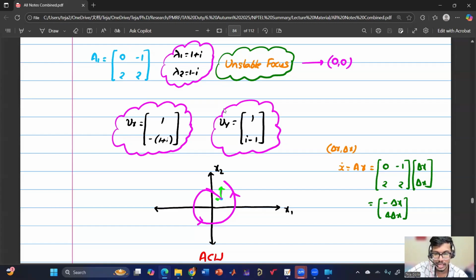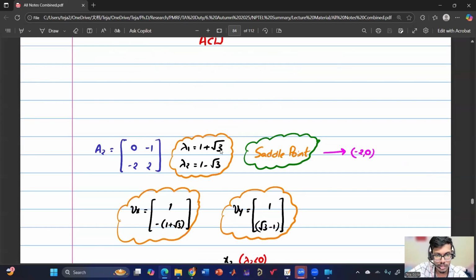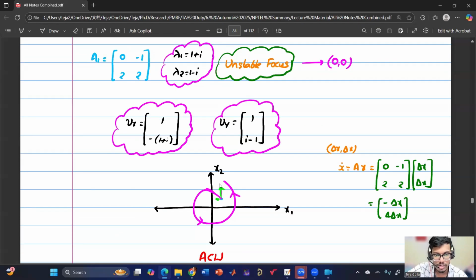So in all these three cases, it is moving in a circular direction. Either it is in the same circular direction, not moving away or towards the equilibrium point, which is the case of center, or it is moving towards the equilibrium point or away from the equilibrium point. So unlike the other cases where you need to know the eigenvectors, here you need not know where the eigenvector is located, because it is imaginary. The only thing you need to know is the direction, which you can get from x dot.